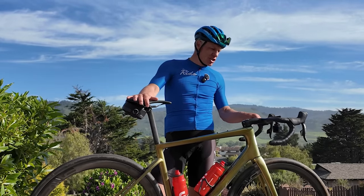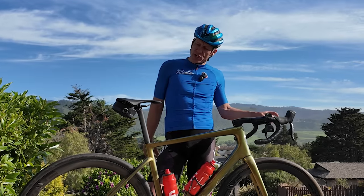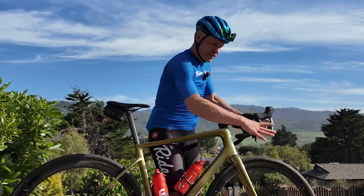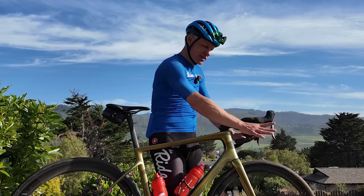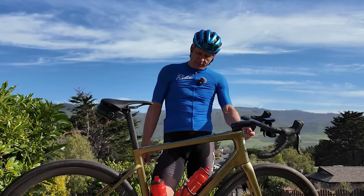And the new ENVE bar with the now older SRAM Red was perfectly cozy. Having a bit of flare, we used to think of that as a gravel thing, but that's a good natural fit. Big fat tires.